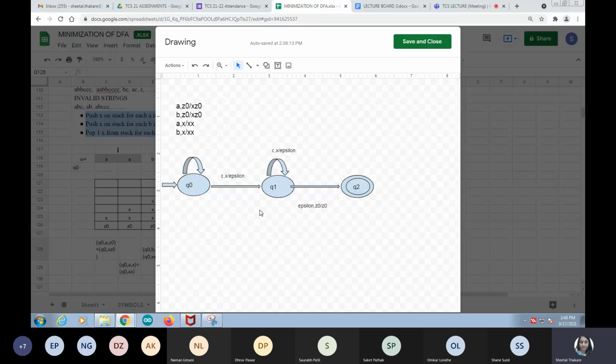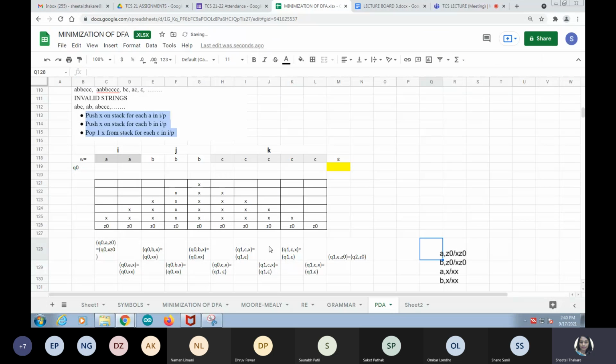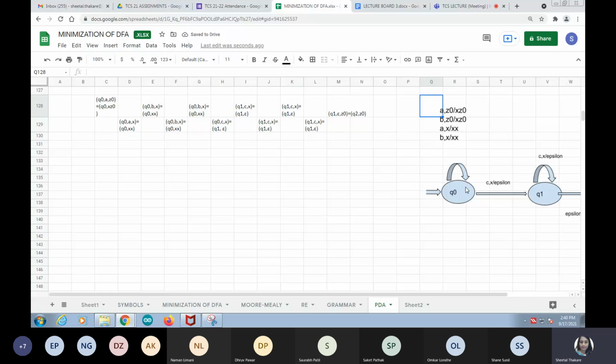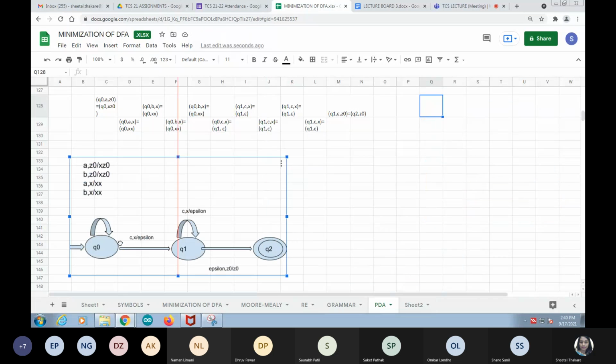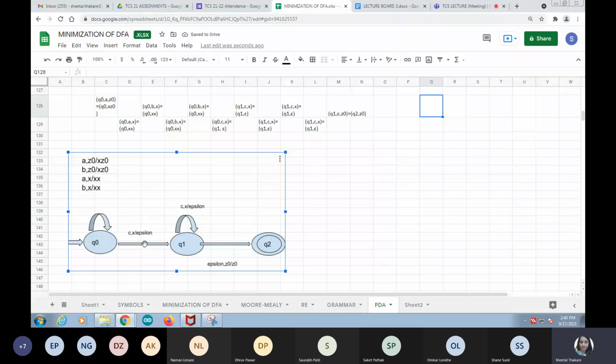So try to think over this diagram and tell me whether this is correct diagram or not.